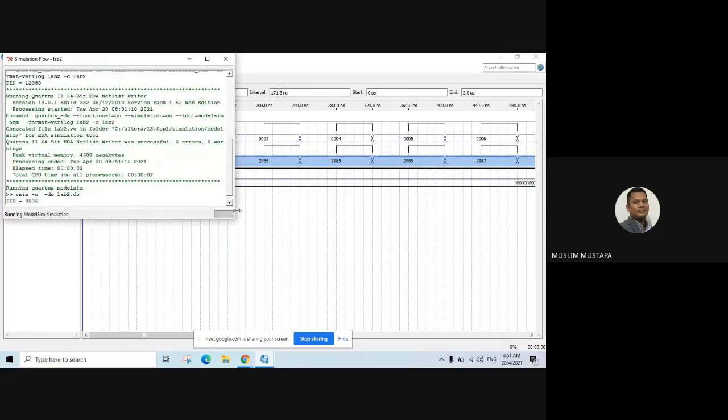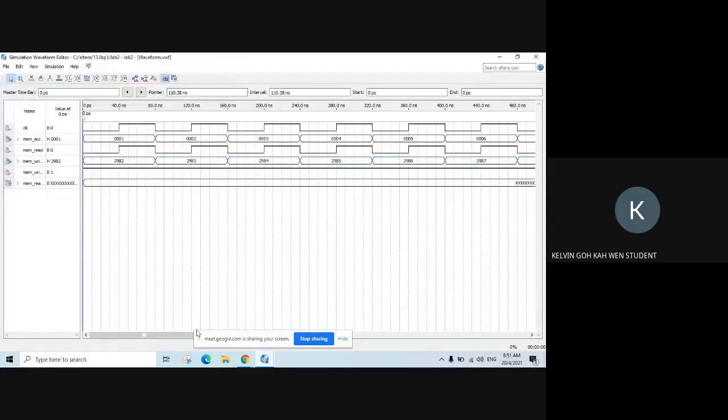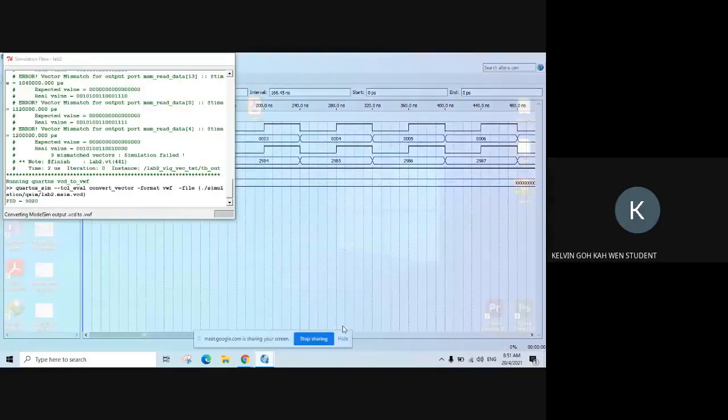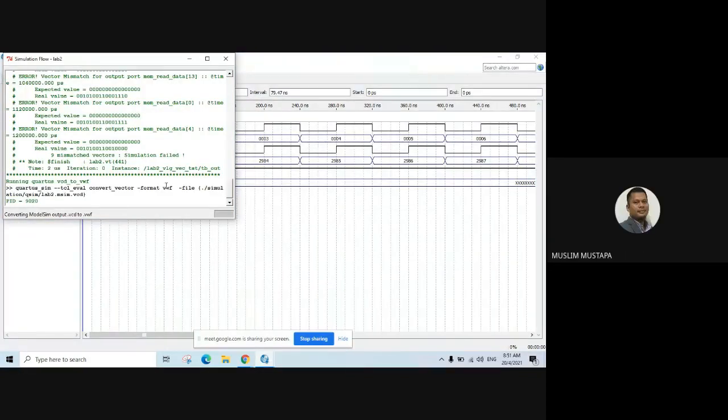Which one? My one actually is the same as Tian Tian's. What do you mean, same? What did you get? Wait, I'm running. All right.